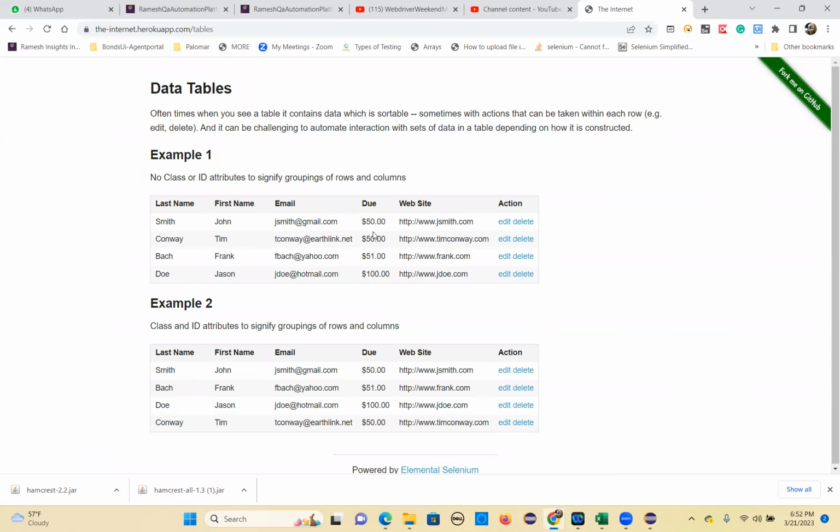How do you know this is sorted or not? That Hamcrest will help us. So how do you know this is sorted in ascending order? How can you tell? Just in your view, forget about the Selenium code. How can you tell this is sorted in ascending order? The numbers are increasing, lowest to highest. And if it is equal also, you have to consider equal also.